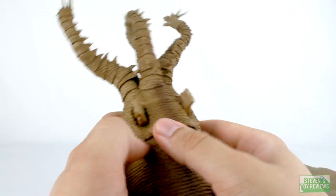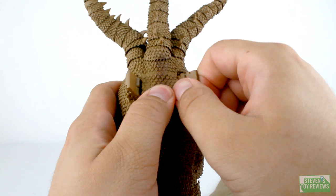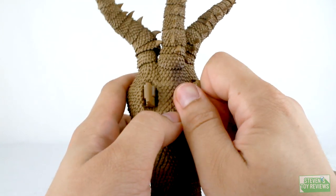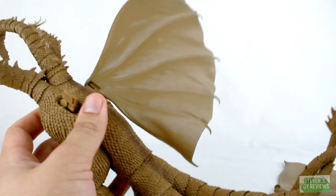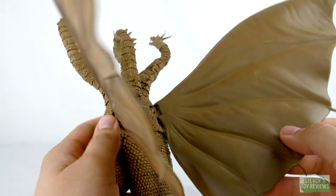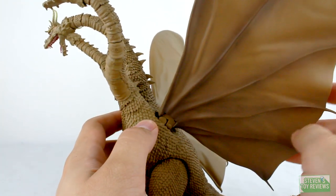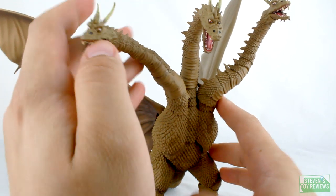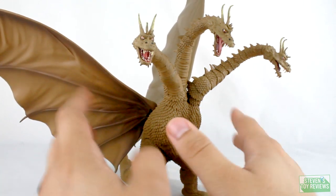For the wings, on all of them I've seen so far they both duplicate a joint. It looks like they just put the same joint on both sides, so it is a hinge — we can move Ghidorah's wings up and down — but there is also a swivel which allows us to raise and lower the wings. Initially it was reported that there was no movement in the wings at all, but this simply isn't the case. They also don't fit in 100% correctly — they are a little loose, so don't be surprised if they fall off. Aside from the wings, if you have everything seated in properly you won't have any issues. It moves just like a Showa King Ghidorah would.